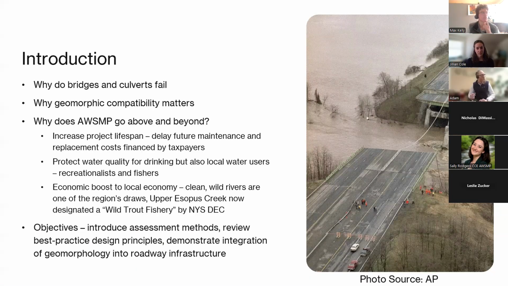Okay, so introduction. Why do bridges and culverts fail? Oftentimes it can be associated with structural decay or undersized crossings that are inadequate for current conditions. They may be poorly designed, so there could be a weird skew to the stream centerline. They might be limited by site constraints. And then there are other factors that are a result of the rivers that they cross, including sediment dynamics. So things like scour, deposition, debris plugging of the hydraulic opening, and then just having to contend with extreme hydrology.